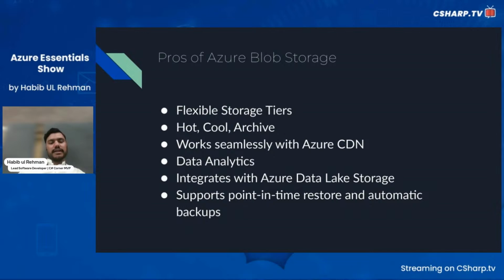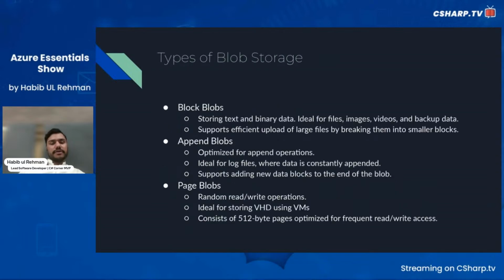Then we have support for point-in-time restore and automatic backups. For all Azure infrastructure, you can use Azure Blob Storage for saving your database backups or virtual machine backups or any type of backup inside Azure Blob Storage, and you can restore just by clicking a few options. So this is the main benefit of Azure Blob Storage.